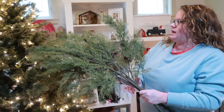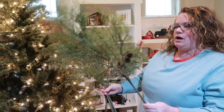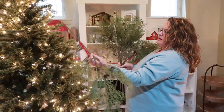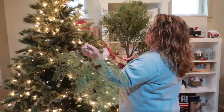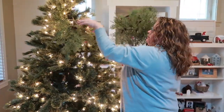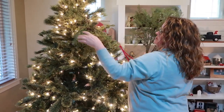Okay, so I'm not gonna do it now because we've gotta go to Costco and our friend is coming over to get the wood and whatnot. So I've got these sprigs. And when I tested it at the church, I didn't cut these top ones, but they definitely stick out the other side of the tree when you put them in. So I've got to cut them down, but I'll fiddle with this when Jason's got something else to do.